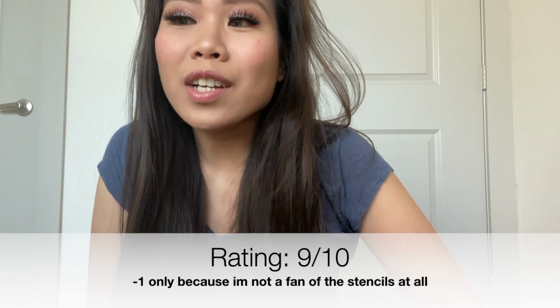I do love it. I just wish instead of the stencil that I got something else in it, like maybe the highlighter. That would have been the perfect kit for me. Other than that, I think it's such a good steal, so I can't even really complain. This is awesome. I love the color, I love the shade, I think I'm pretty obsessed with this pencil now. It's probably gonna be my favorite. It's so creamy. It's such a perfect shade for me. It's not too dark and it's not too light either, and I love how it glides on and it doesn't take a lot of effort. And then ultimately it's so easy.